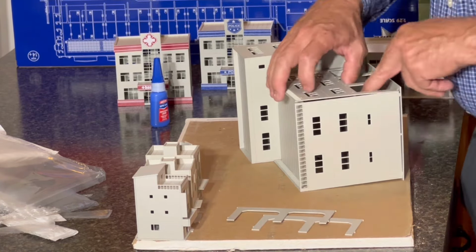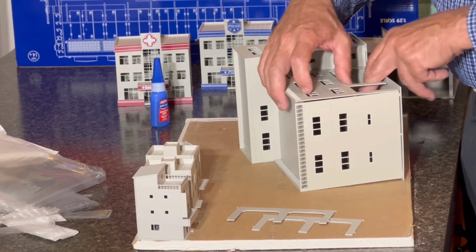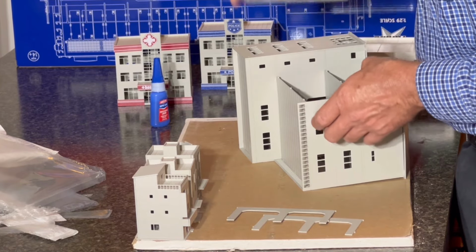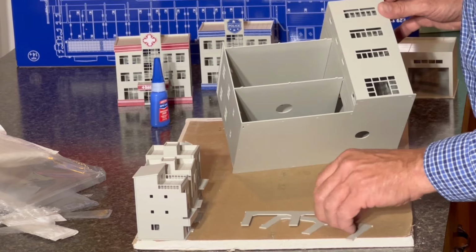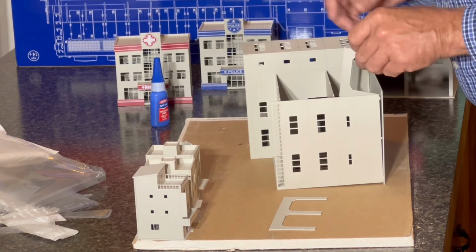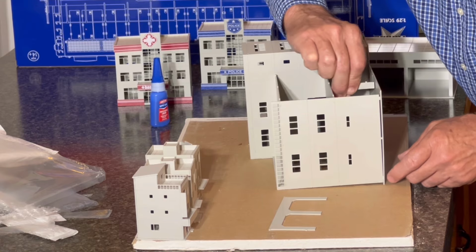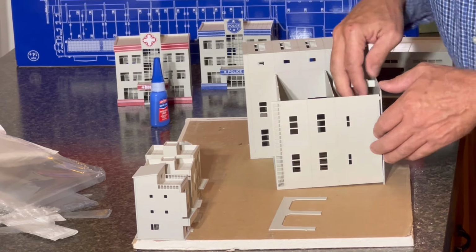All right, so let's see. How am I gonna hold that? Well, there we go, I got it. So yeah, these are supposed to go inside. These go right here. So yeah, I did not have that correct at all. Wow. Well, all right, that makes it a lot more stable. All right, let's see if I can do this. Wow.